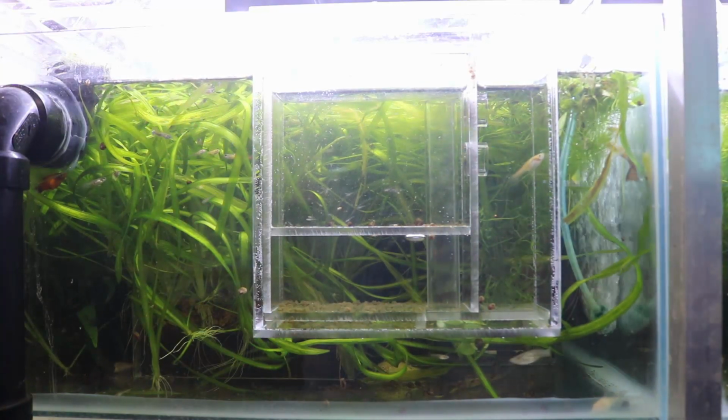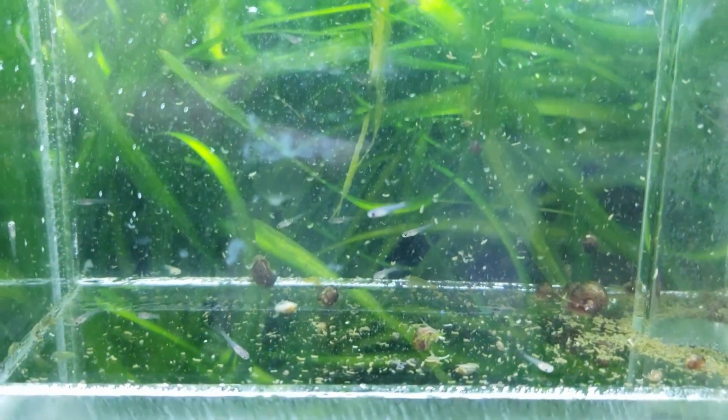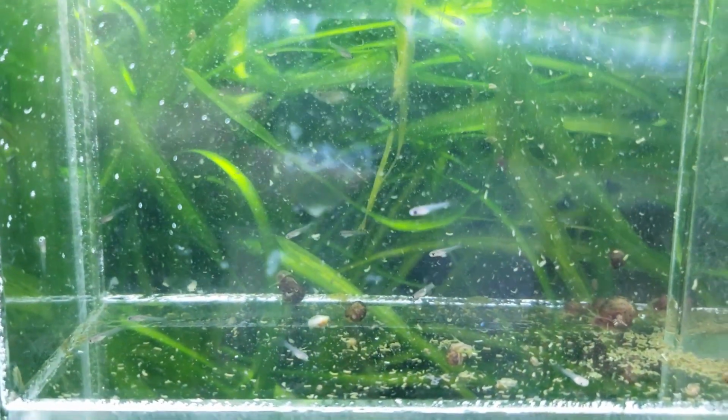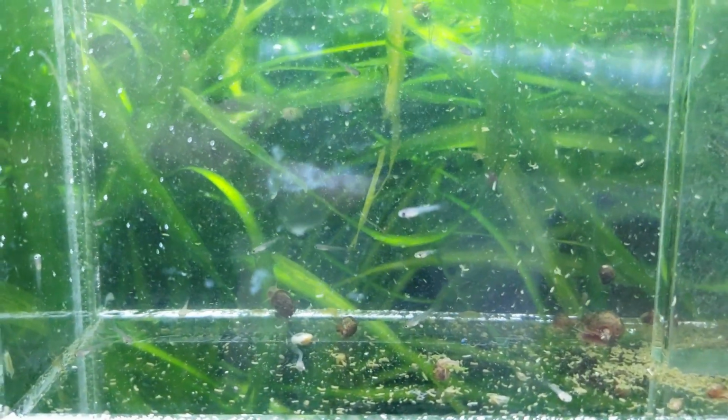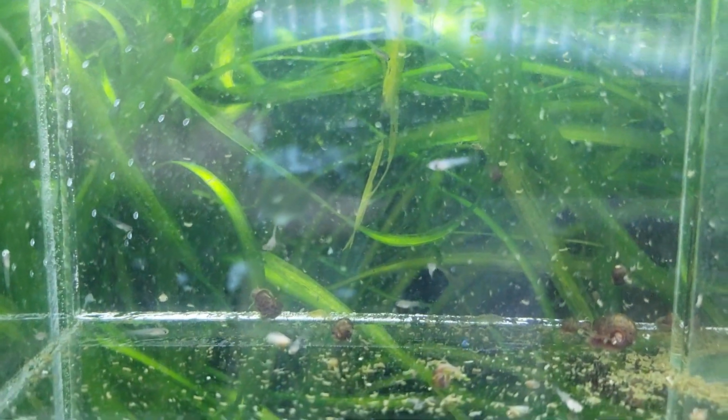That's my wife's hand, by the way. She came, as I've said in the last few videos, she's been down training and whatnot for taking care of the fish while I'm away, and she thought this was kind of a cool thing, so I was just showing it to her. So there are the fry.